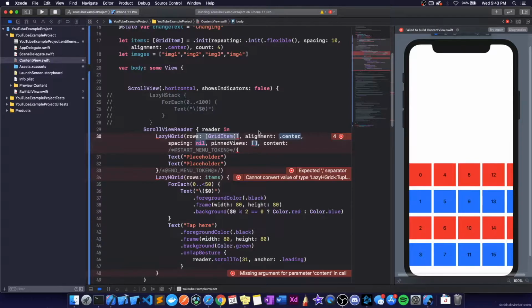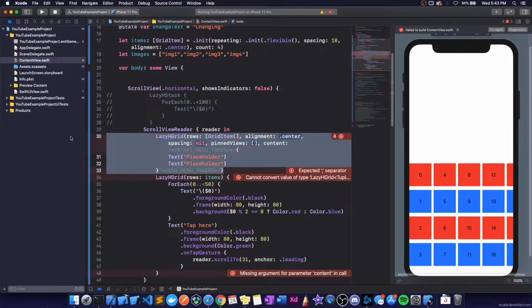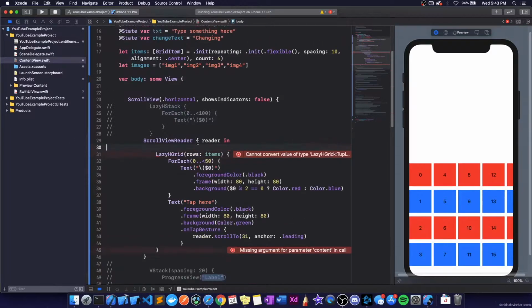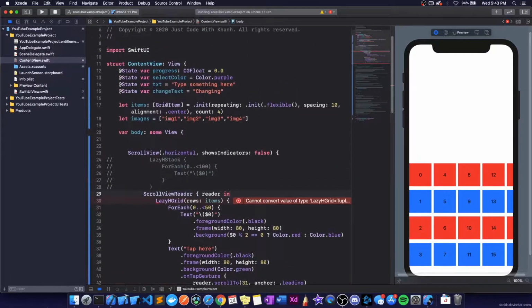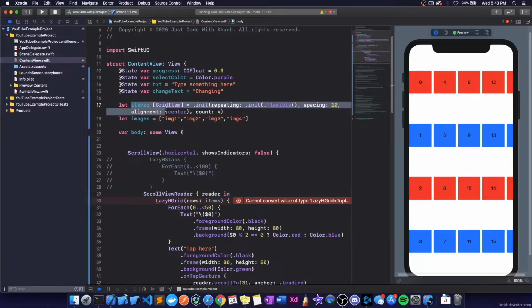To be able to use the grid, I will also provide a little template for you. Up here I create a list of items with GridItem. I init with flexible, put a random spacing of 10, alignment center, and I say the count is 4. So as we see, we have 4 grids right here.